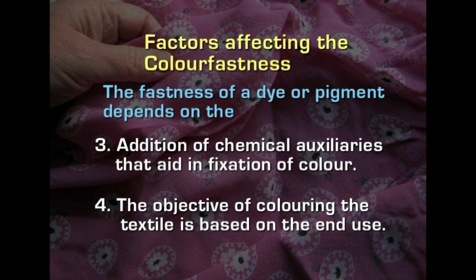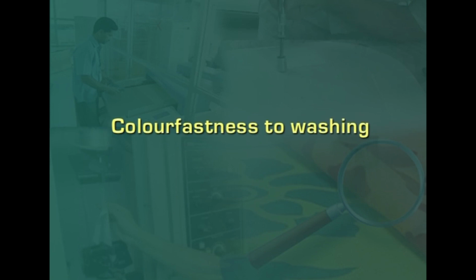The beauty of the fabric and its construction has no value to the consumer even though the fabric is strong enough, unless its color remains permanent on it. People will never buy it. So, a manufacturer should understand the test procedures of color fastness, and after the fabric has been colored or dyed, it has to undergo these color fastness tests or procedures. Now we are going to see the color fastness to washing.